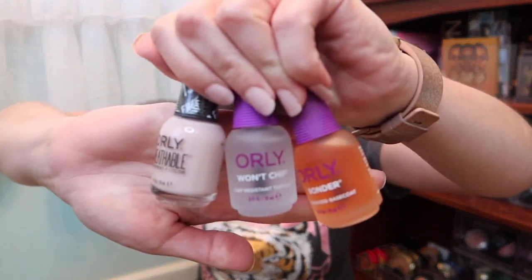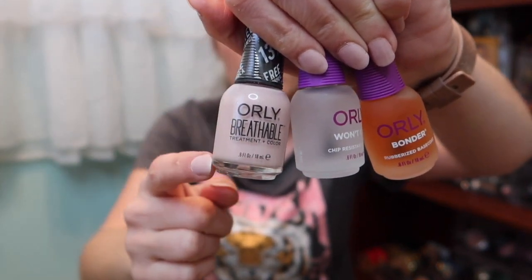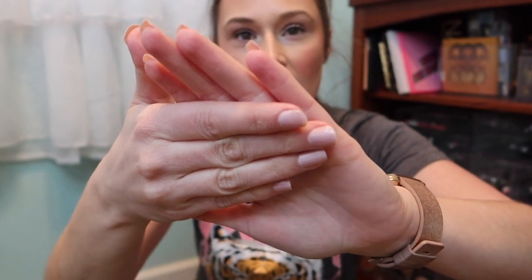Also, in my Wednesday video, if you watched my 20 and 20 makeup products, I mentioned this nail combo, but I wanted to mention it again here in case you didn't watch that video, and to give you an update if you did watch the video. So I use the bonder here from Orly as a bottom coat, then a top coat so it won't chip, and then my nail polish is this Sheer Luck color by Orly. And guys, I painted my nails on Monday and it's Friday morning as I film this, and there are zero chips in my nail polish. It's wearing a little bit at the ends, but that's best case scenario for nail polish. I think a large part is these two products, but I think this one's really good as well. So we love that. I was going to try to do every other week for my manicures, which would put me at the Tuesday coming up.